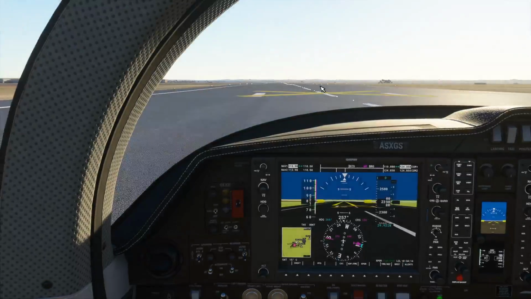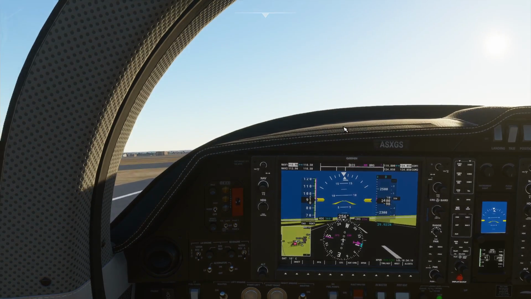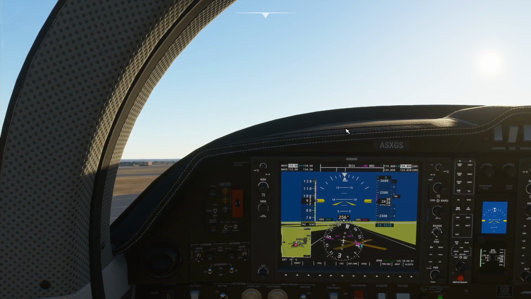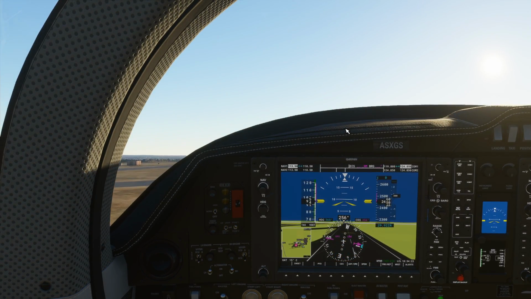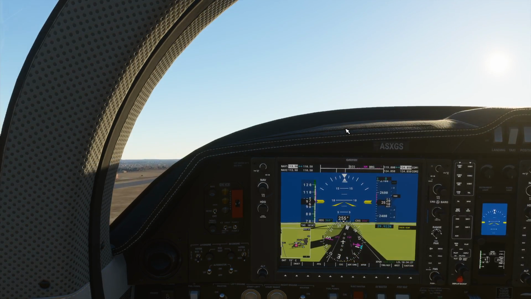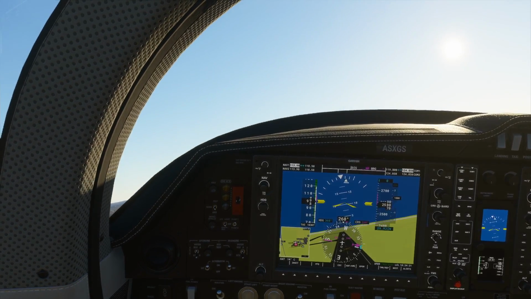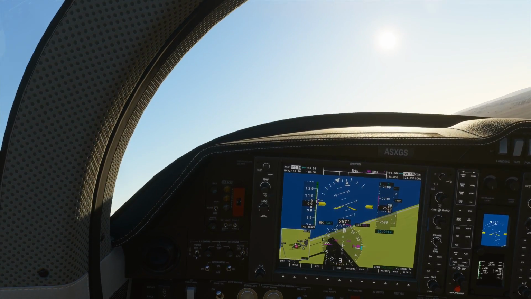All right, so we're facing west, so we're going to be taking a right turn as soon as we take off. Speaking of which, let me go ahead and do that. That was a little bit of an unsteady takeoff. All right, you're up. And let's go ahead and make our right-handed turn right away to face north.